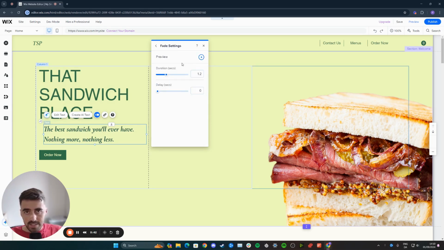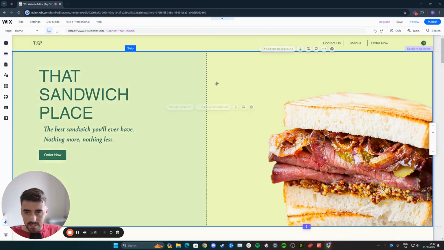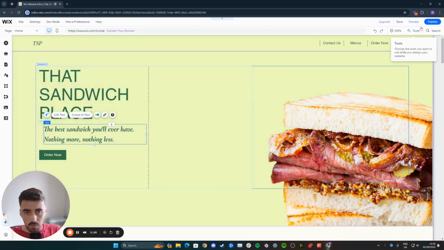And from here, you can basically decide what that certain time means for you. Now, bear in mind that this animation is limited to 8 seconds. So basically, once the website loads, once the user previews this particular section of the page, if your text is further down the page, for example, the text will appear after 8 seconds in this case, but I'm going to put it down to 1.6 just so I can show you, or maybe 2 seconds actually. And once you're happy with the delay, click on the X button right here to save, and let's go ahead and preview the website and see whether the text is going to be delayed.